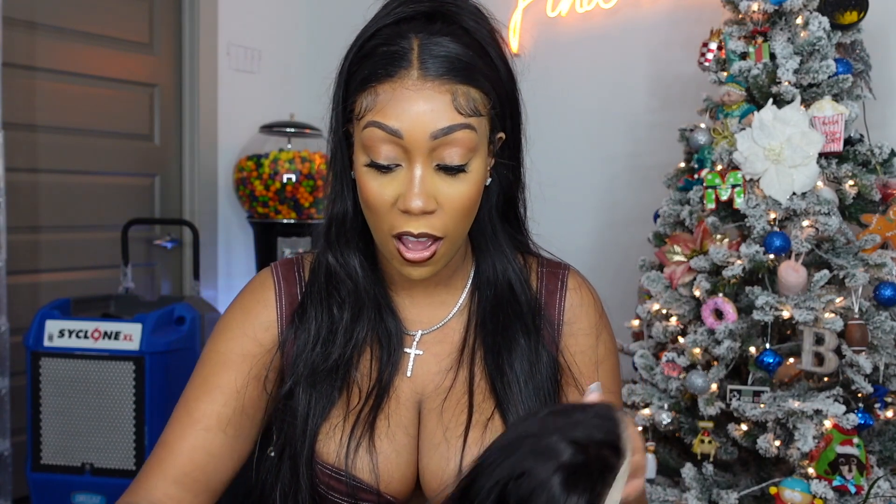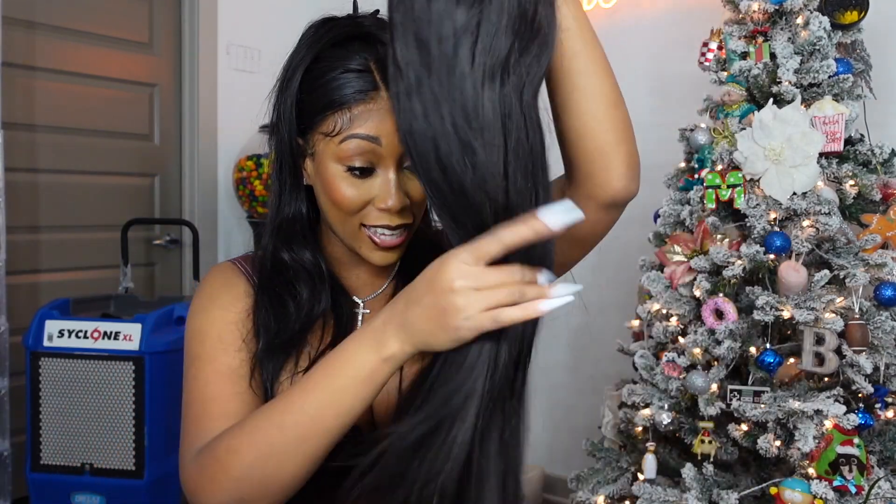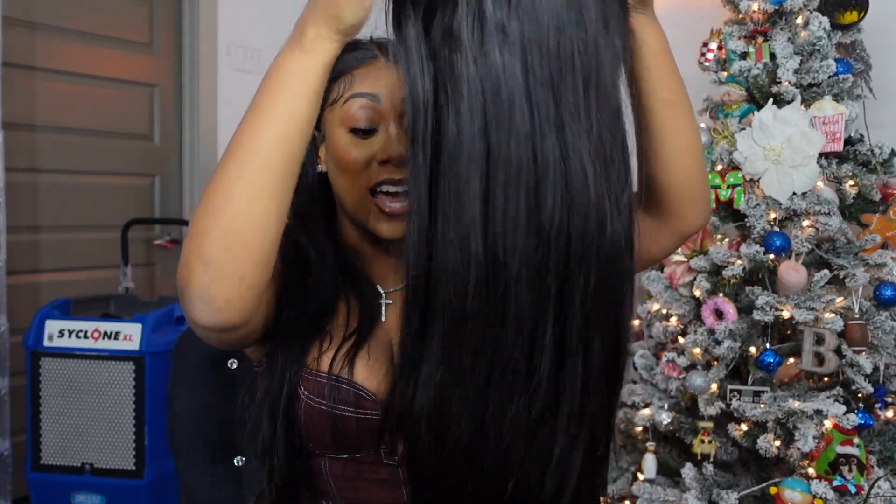Looking at this lace, I can tell it's not HD just by looking at it — this is transparent lace, I can see that off the rip. But the hair is really soft. This is a really nice wig, soft with no smell — well it smells like hair normally, but not like a factory smell or a plastic smell, nothing like that. This is a really nice thickness, and the ends are a nice thickness too, which is good. I'm able to run my fingers through it.